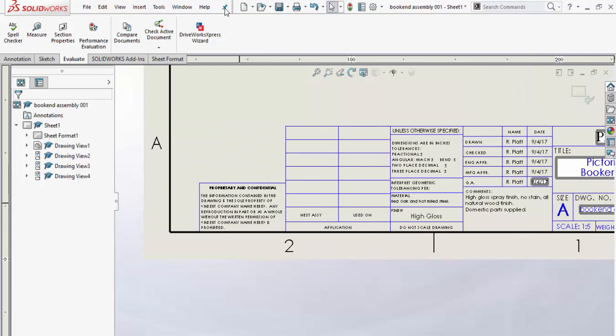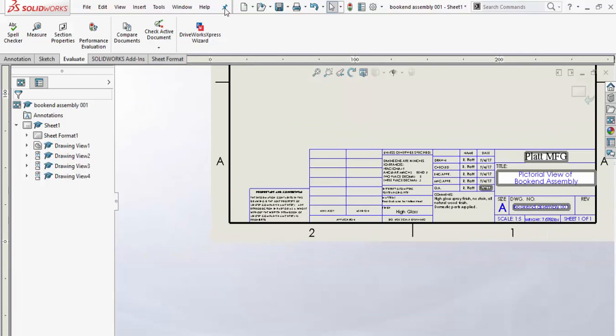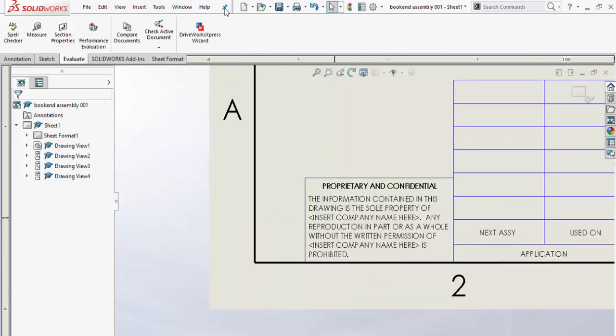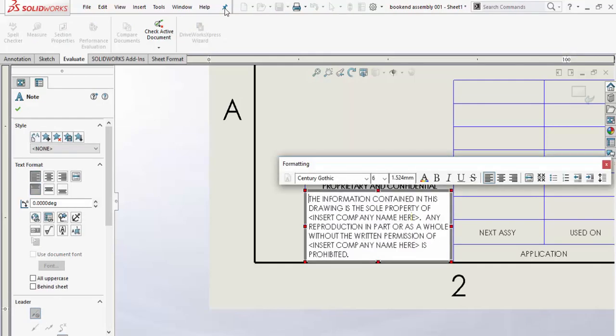Scroll over here. Now here's where I like to put a lot of information right here, is to make sure that it says insert company name here. Absolutely, we're going to put our name in here. We want to make sure that people understand this is your design and that this gives you some legal value and legal ownership of this. I'm going to say Platt MFG, and any reproduction part as whole without written permission of Platt Manufacturing is prohibited. Okay, let's come over here to the outside edge of that, hit the delete key, it should bring that up.